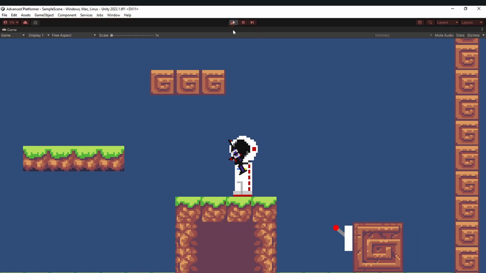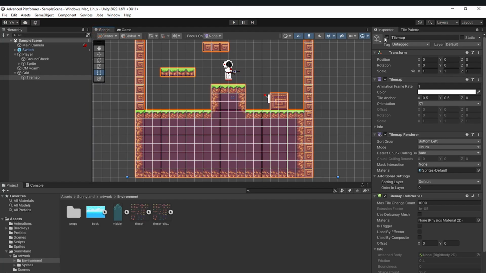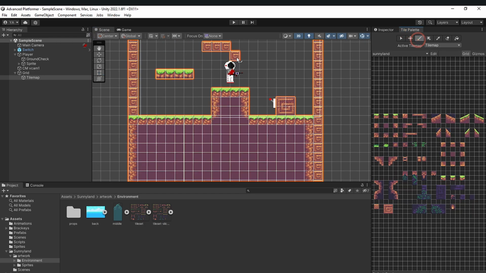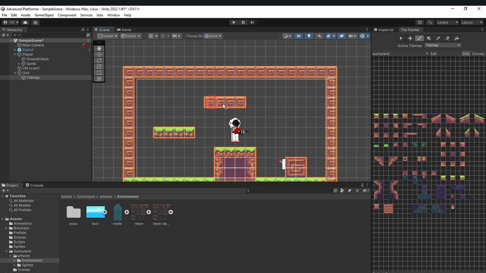First, let me just change the position of this top platform, because that doesn't seem to be working that well. So let's go in here, select this, and move this platform to be here, and remove this that we have got here. Also this. Yeah, that's actually pretty awesome. Let's remove this as well, or maybe keep it, remove this and move that here. So yeah, that's pretty awesome, and we have got that.